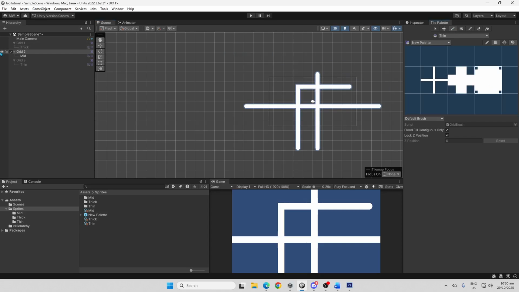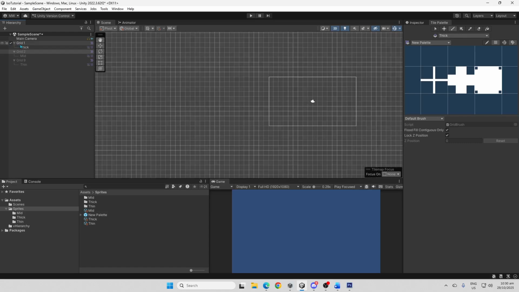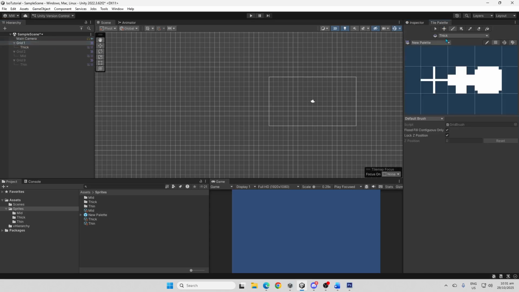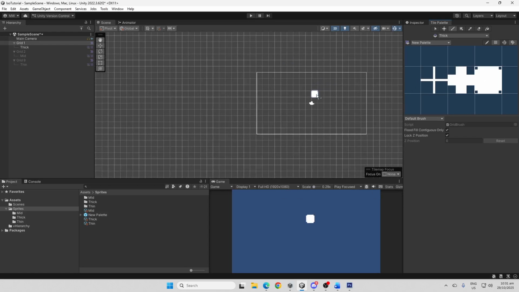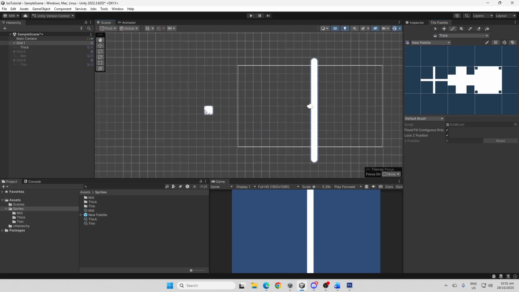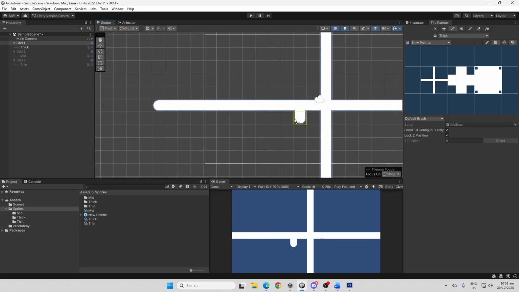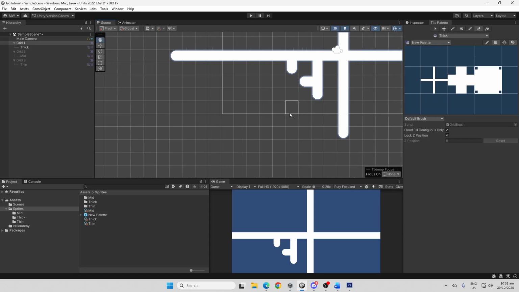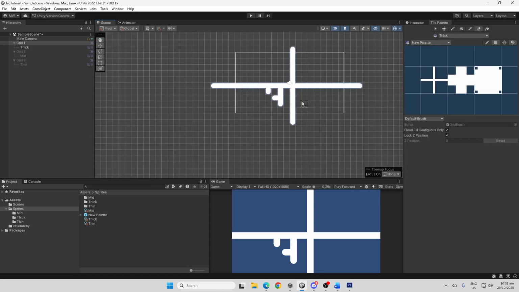Therefore, if I go to the thick one, and the thick one doesn't take any scaling. It's still at scale 1. And I come to paint here. And you can see we can get these paths even closer to each other. So even if I wanted to have two small pieces coming off like that, that'd be no problem whatsoever. So this is obviously the better one. It gives us better resolution.